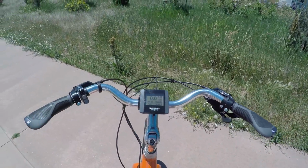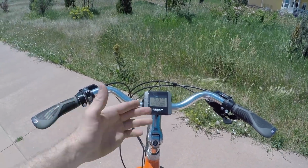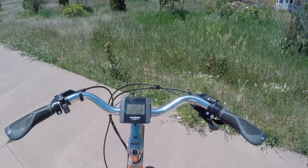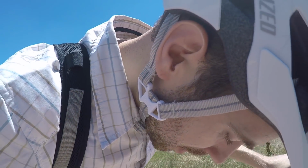But look how easy that was. As long as you remember to hold the up and down, you can get to all those settings, you can adjust them, and make this bike your own and really intuitive to ride. I think that's enough talk. Maybe it's time to get this bike out there and go for a little ride on the trail.